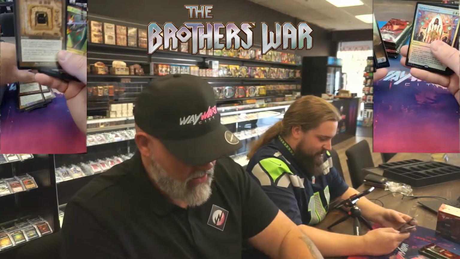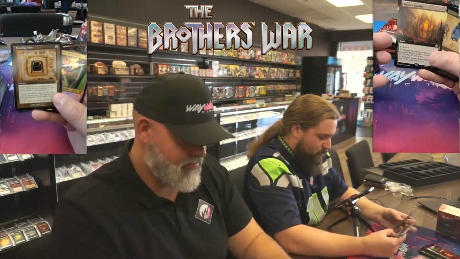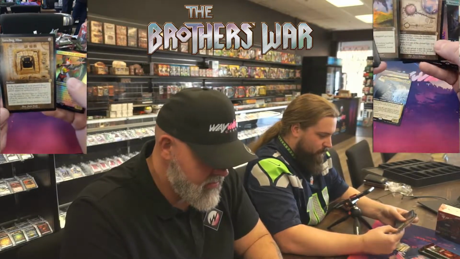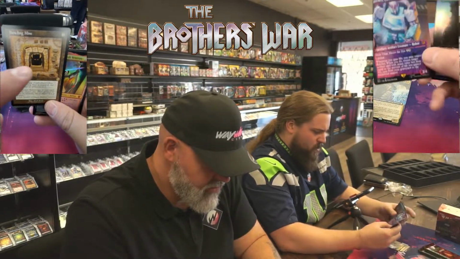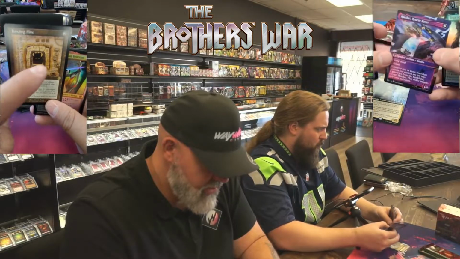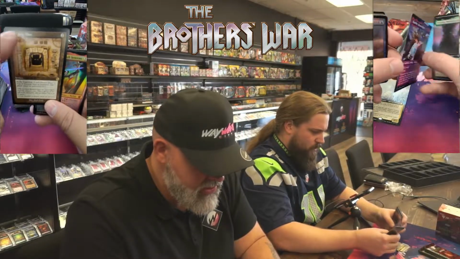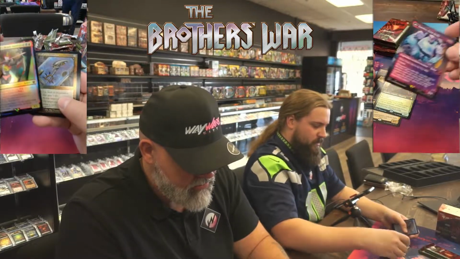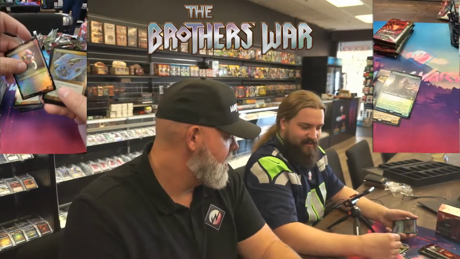What do we got here? Howling Mine. Yes, please. One of my absolute favorite cards here. And this artwork is so great. They've preserved the original artwork for the actual entrance of the mine itself, and they've put all the sketches and kind of like hieroglyphs on the backside. Absolutely flavorful. Flame War. Man.